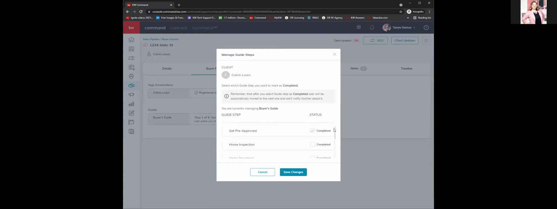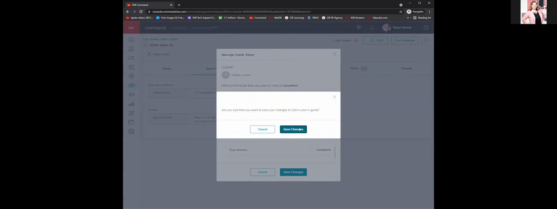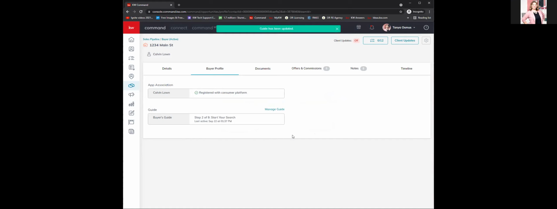And when I save the change, it's going to move him through to where we're at. And on his end too, next time he goes into the guide, it's your way to kind of stay talking to your client. Okay, we've completed this step. If you open up your guide, you go to the next one, it automatically moves them to the next one. And then now you can talk them through what it is. So that is your virtual guide, buyer's guide, seller's guide, that you can completely update and make your own.